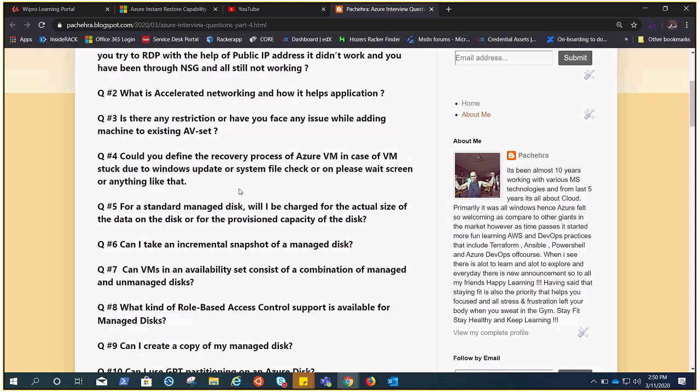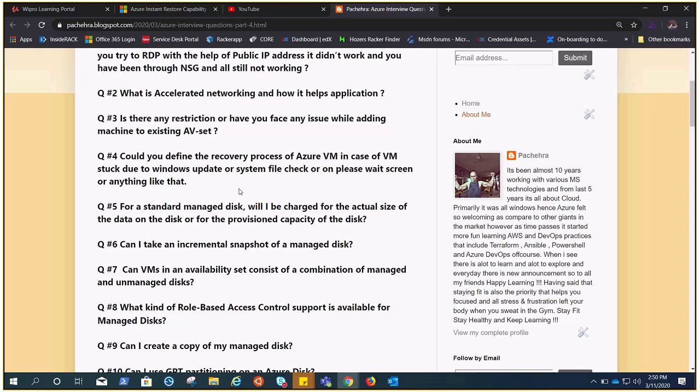What you gotta do is first stop the affected VM, and because you cannot copy the OS disk, you need to create a snapshot of that OS disk, and from that snapshot you need to create the virtual disk, attach that disk to any other VM that you created or already have for troubleshooting purposes, connect to that VM, edit the files or tools to fix the issues, and unmount and detach that virtual hard disk from the troubleshooting VM and swap that OS disk to the VM which was affected, and it will help you fix the issue.